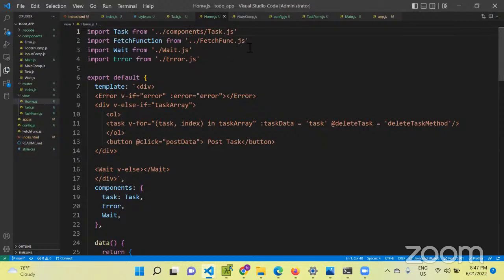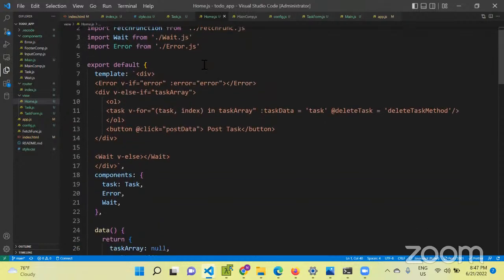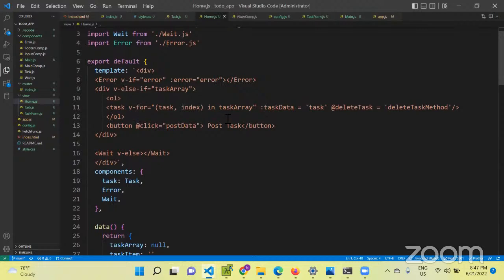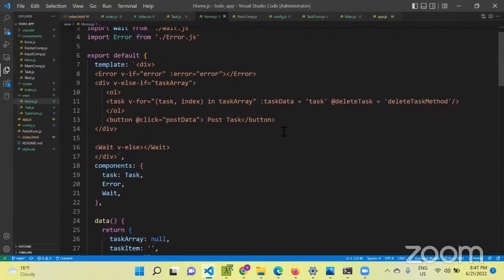So the fetch function will work fine, the wait will work fine, error will work fine. So everything else, the error, that is fine. The task will work fine.